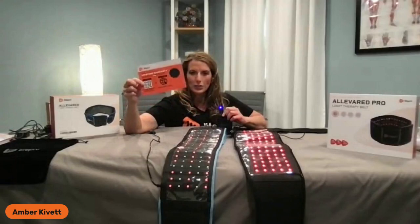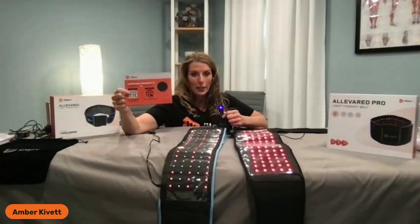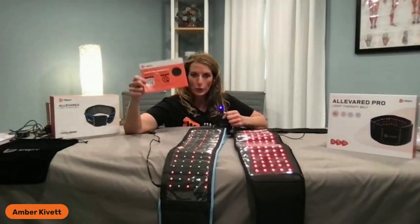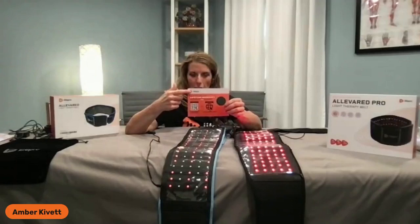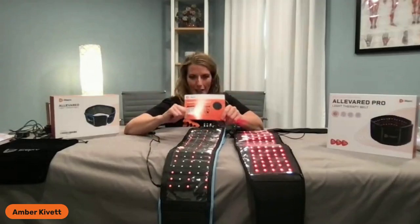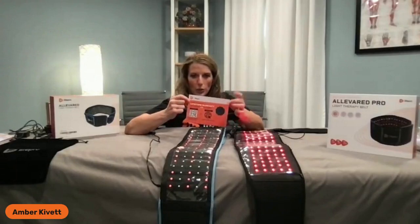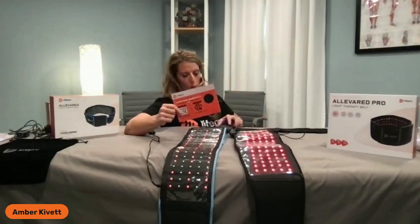So make sure that you scan that QR code with your phone using your camera. And then as soon as you register your brand new product, then they'll send you the massage ball. Now, here's the thing. The massage ball doesn't come fast. It comes actually like turtle pace. It's very, very slow to get those. So don't wonder if we forgot about you. They take a good month before those arrive because they're coming from a different warehouse.